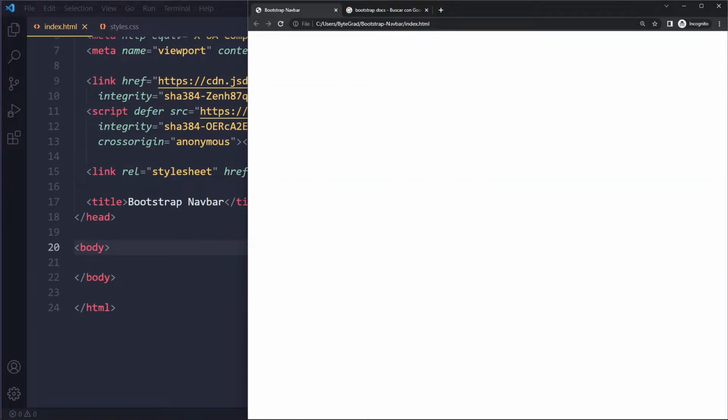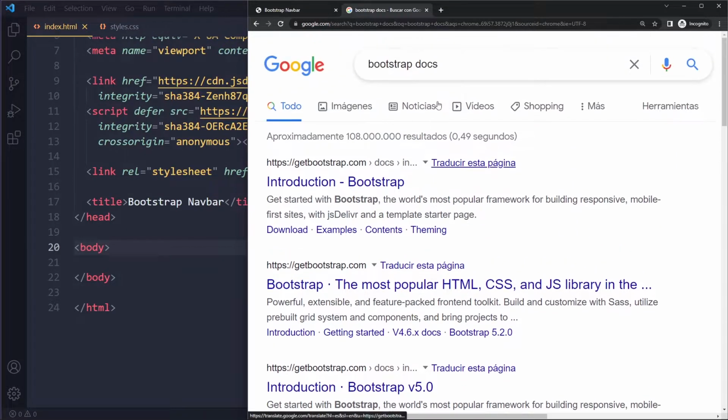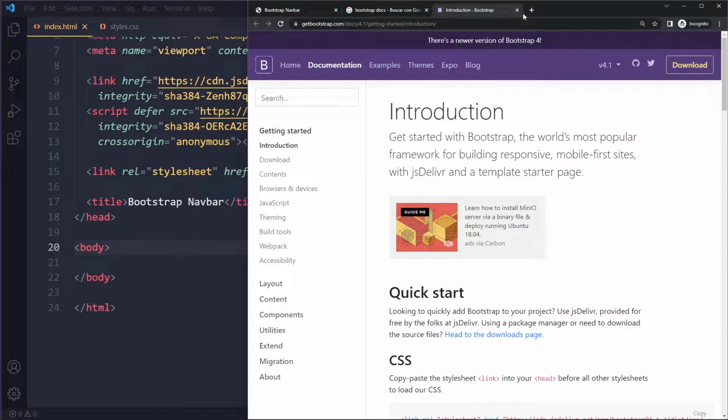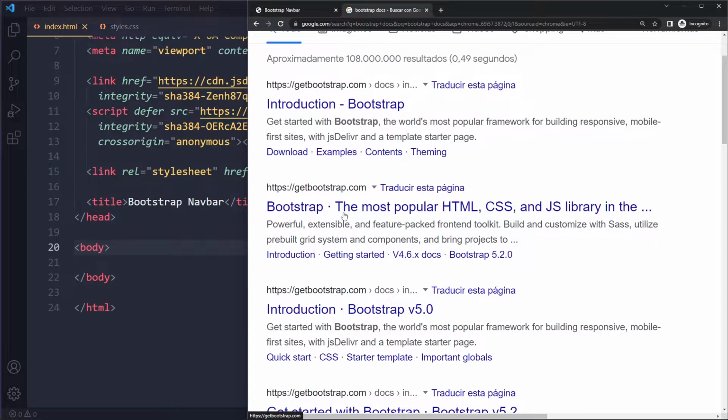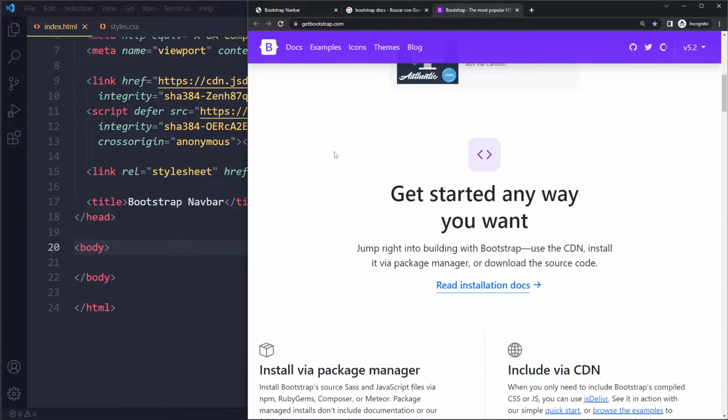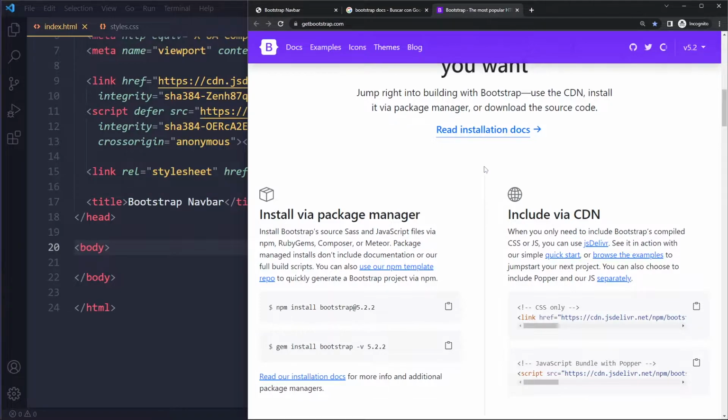So now we want a navbar, so we're gonna Google for bootstrap docs. Now be careful when you do this because for me, the first link is actually linking to an older version, 4.1, right? So here I'm getting the older version, so make sure that you get the right or most up-to-date version. So this one is just their homepage and this will always show the newest version. So currently it's 5.2. You're going to be watching this at a later date, so you may have a slightly different version, but it's going to be the same probably. So it will work even if it's like 5.3 or whatever.